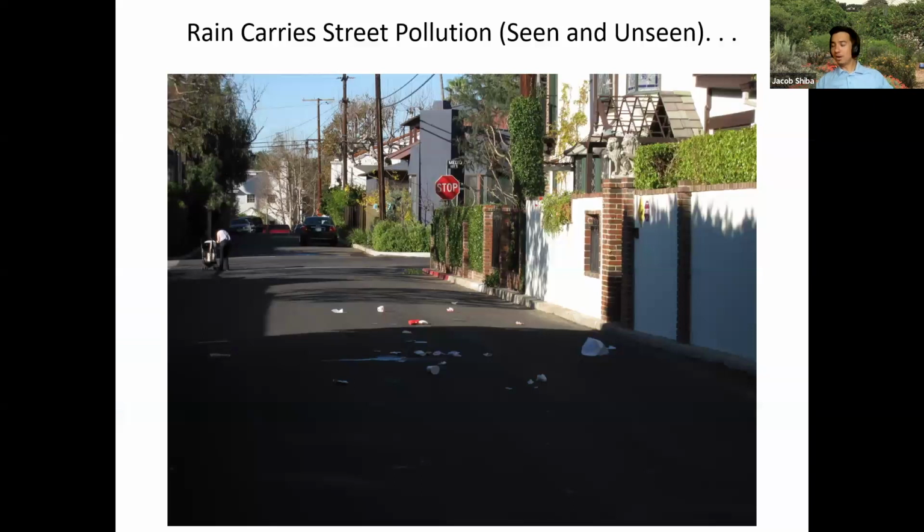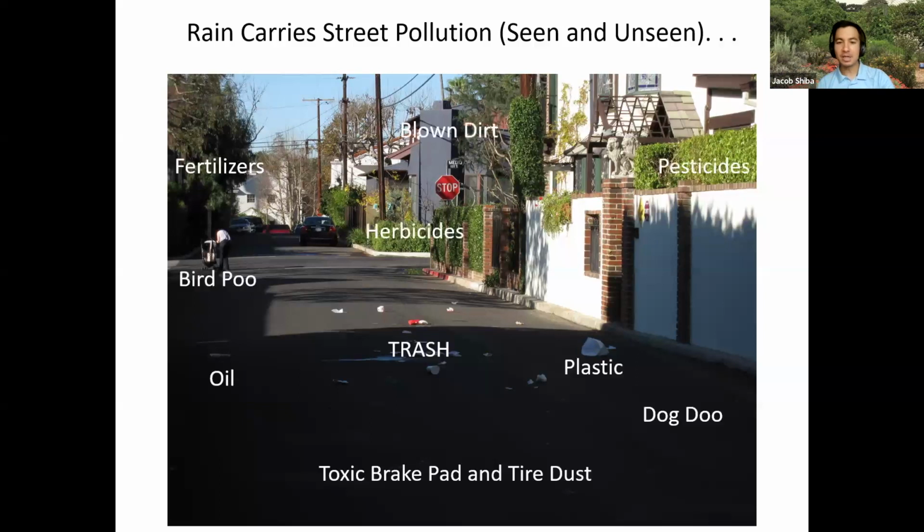Now, when water does leave our landscape, it picks up a lot of different pollutants and makes its way into our streets, our alleys, any of that flood control system, and it picks up a lot of pollution, things that we can see, like right here, the trash, the cigarette butts, the plastic, but it also picks up a lot of toxic chemicals that we don't see. The pesticides, the fertilizers, the herbicides, any kind of dog poop, bird poop, animal poop, all the different stuff that comes from our cars, like the toxic brake dust, tire dust, all those different microplastics.